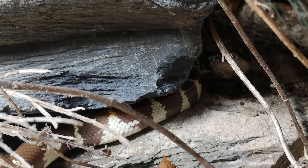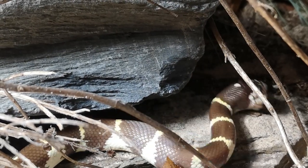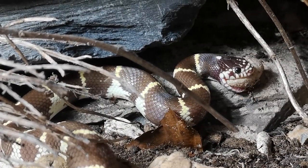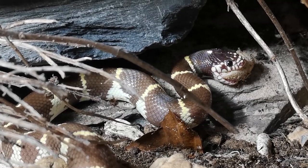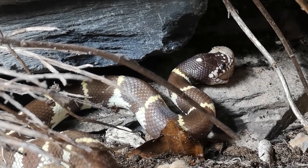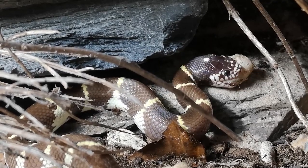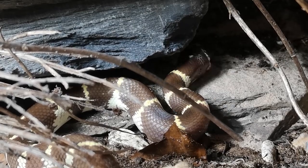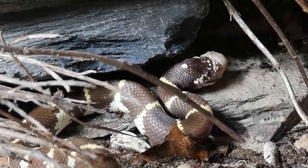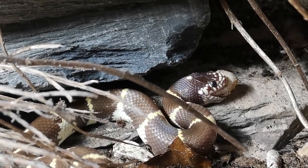It used to be that the Mexican black kingsnake was a subspecies of the California kingsnake, but since then there's been a taxonomic revision and they now regard the Mexican black kingsnake as just a color form of the California kingsnake. That doesn't mean go out and hybridize the lot. It's really important that we as a hobby maintain them as if they are separate still, because give it five or ten years down the line, there might be another taxonomic revision saying it is a separate subspecies or even a species again. So keeping things separate and clean ensures that no matter what happens, you've always got things not muddied up.